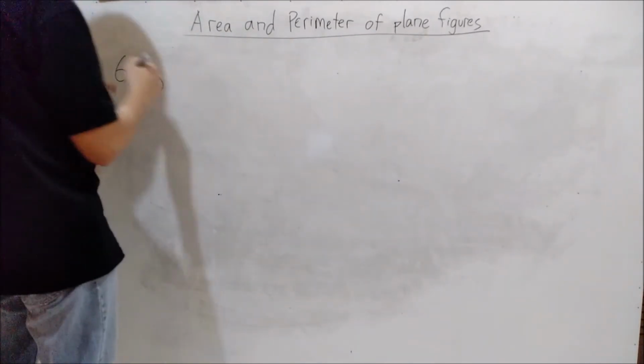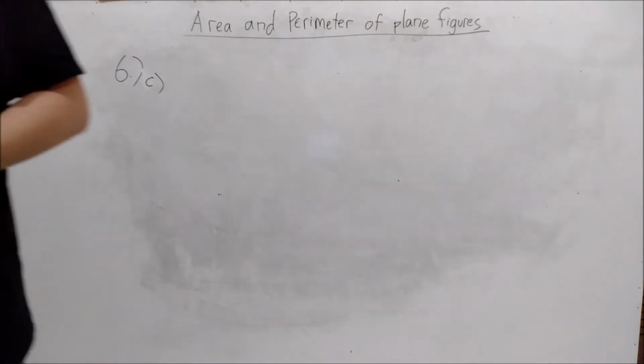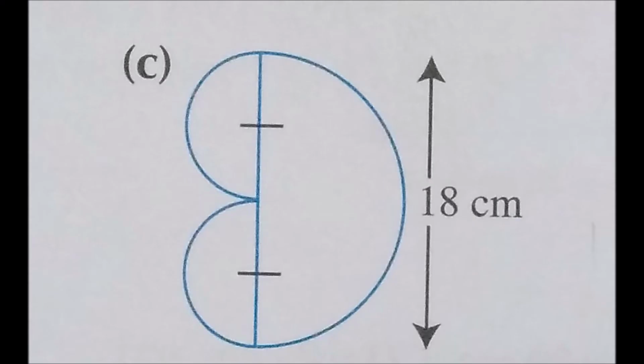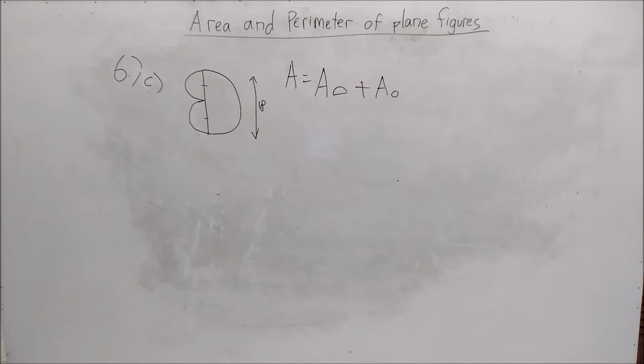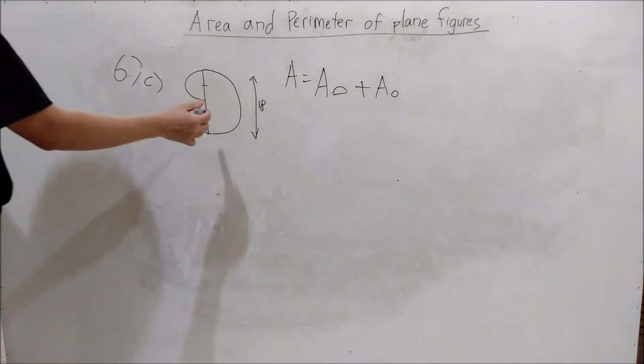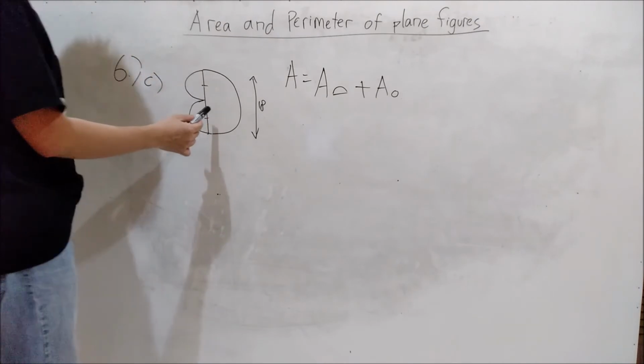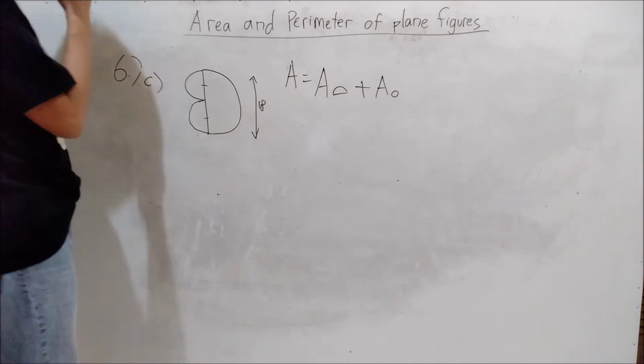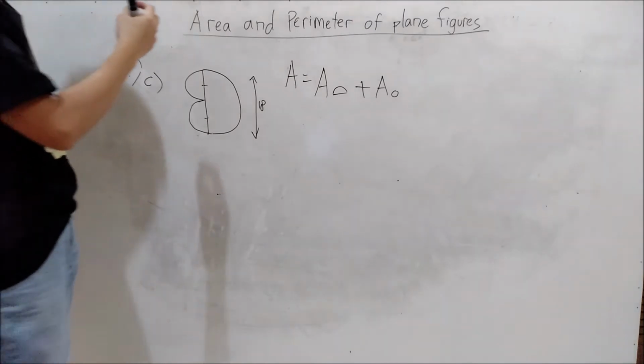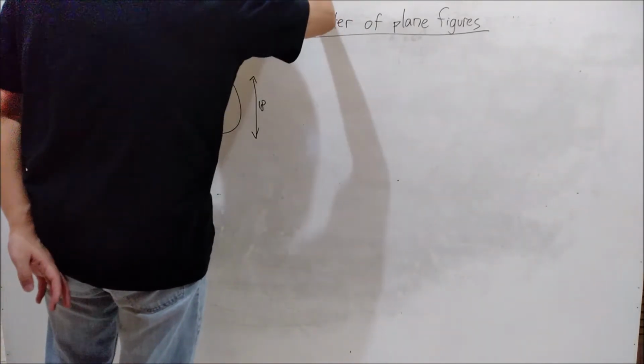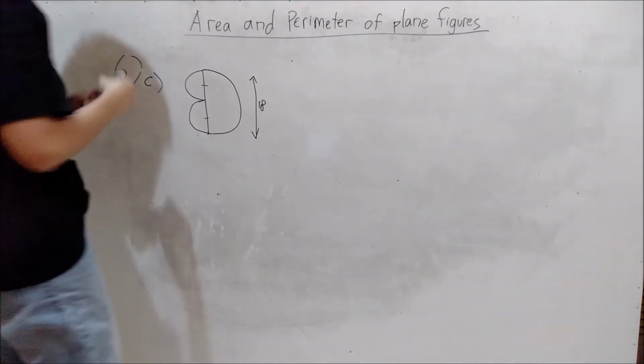So in C, in the third figure, we will have half of two small semicircles with one big semicircle. These figures, we had this big semicircle with two small semicircles. We will want to find, I'm sorry, it's not the area. What we are going to try to find first is the perimeter of the figures.